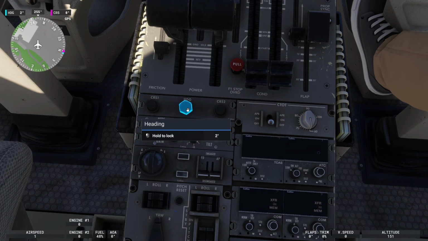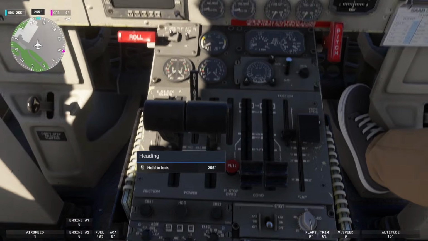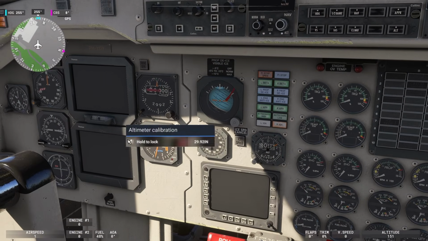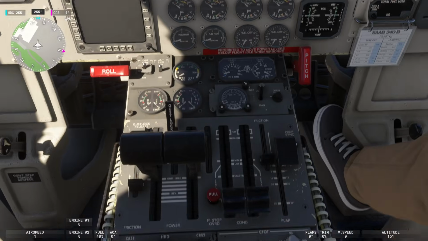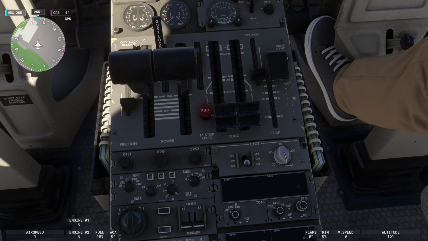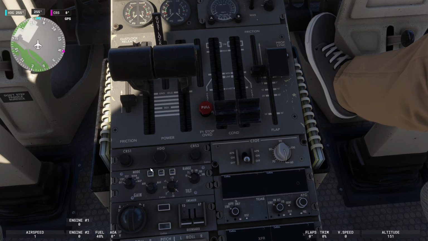And this one also can be turned again, right? You can see the numbers already changing here. And if you would enable the aircraft, right, would start the aircraft, you will also see it being reflected in the displays over here. So that's pretty cool. So enough now for, I would say, the default modes, right?